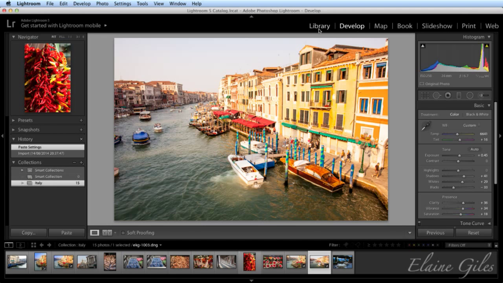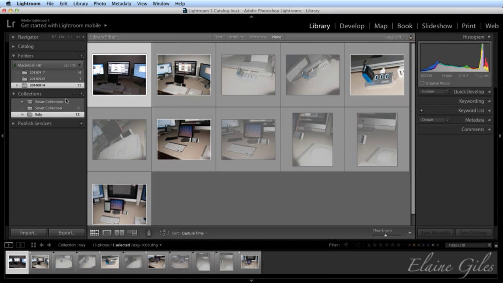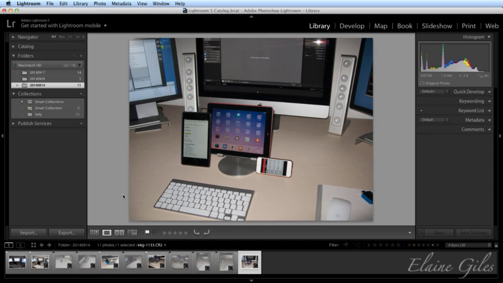So I'm going to go back to my library module, and I'm going to look at all of my images. These were the images that I had today, these ones. And this one in particular, I'd selected, hadn't I? There we go, there's my image. And in answer to questions, no, that is not pink. It is a red case, a red leather case. No, it's not pink. So there's my image.